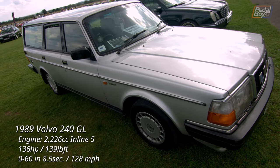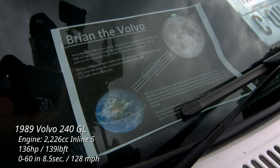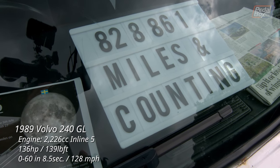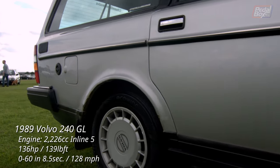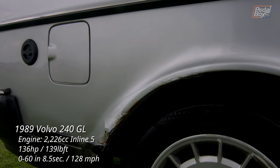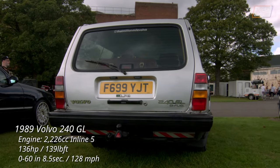Right next to the T5 is Brian, a 240GL, which has so far travelled roughly three and a half trips between Earth and the Moon, totalling 828,861 miles at the time of filming, and no doubt even more since. This one seems completely original as for the body, and really only has the smallest spots of bubbling paint in the usual troublesome areas — remarkable for a 35-year-old car pushing towards a million miles, which it will no doubt reach at some point.